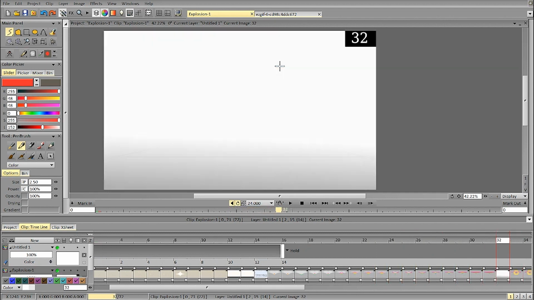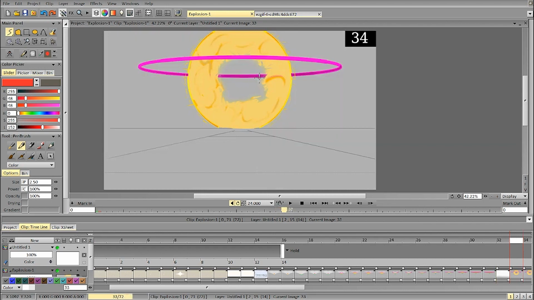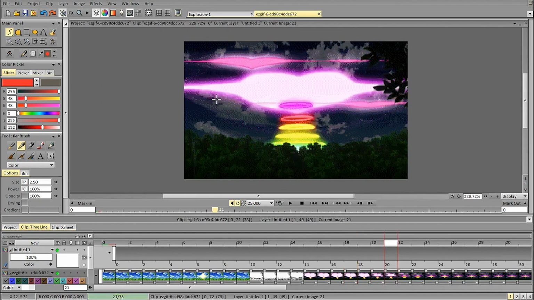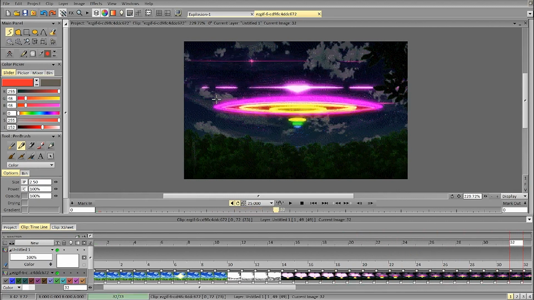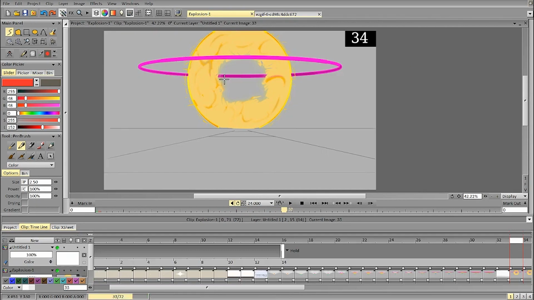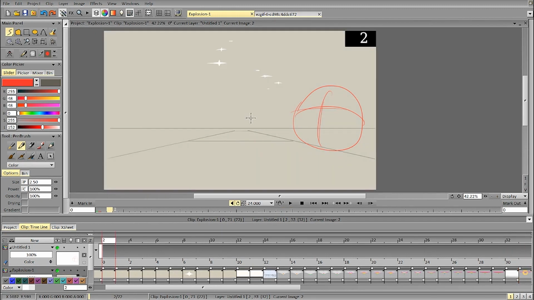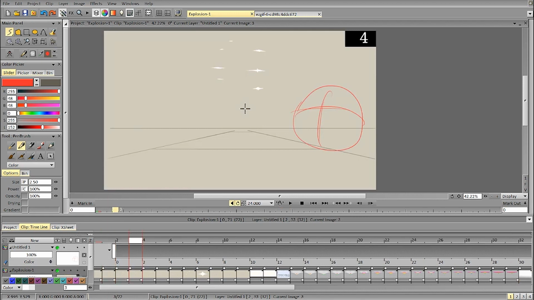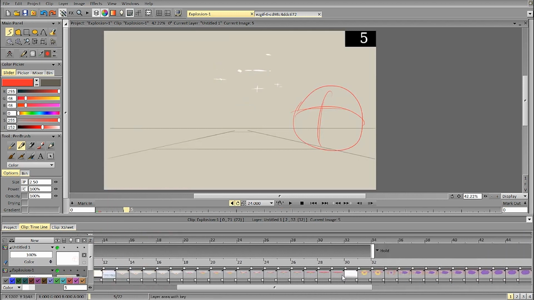Then here we don't have volume, and the second problem is that we don't have enough contrast and we don't have enough volume, so all this stuff doesn't follow the form. The overall form is like this, it's a sphere, but these parts completely ignore the fact that it's a sphere.